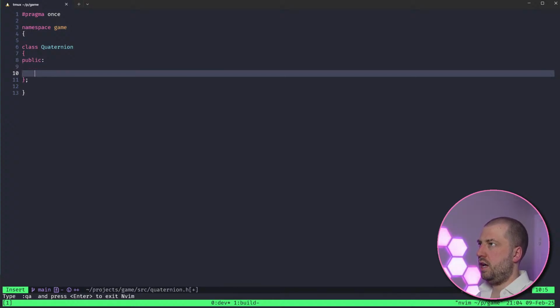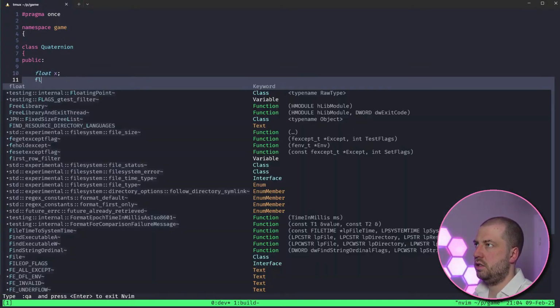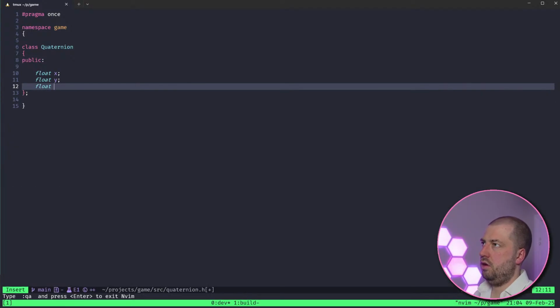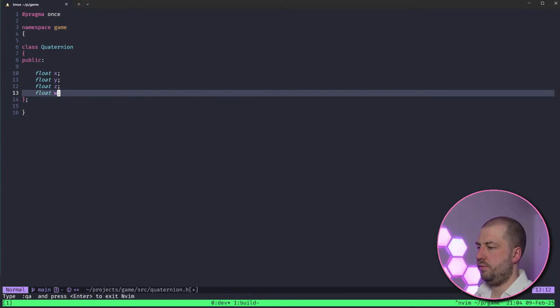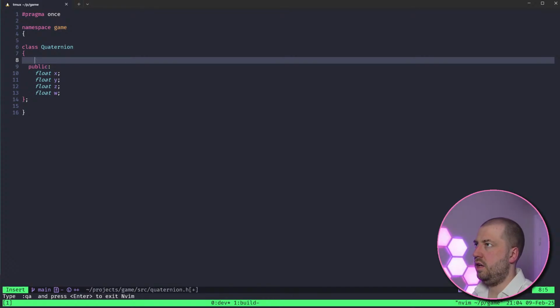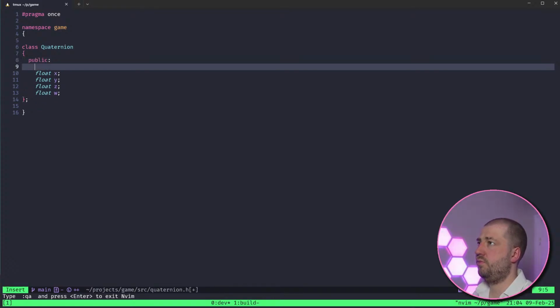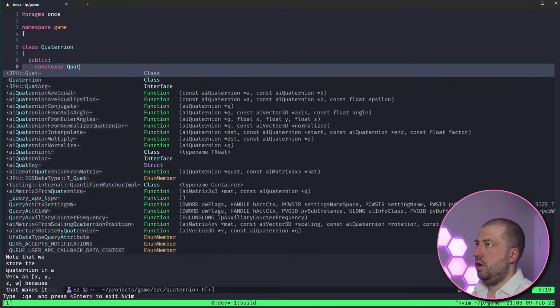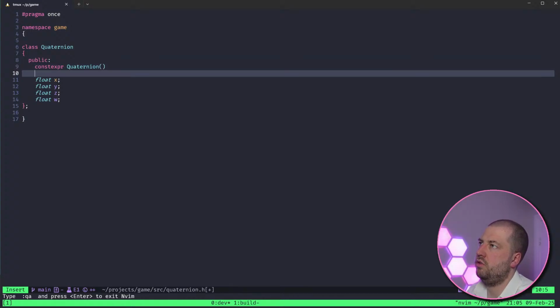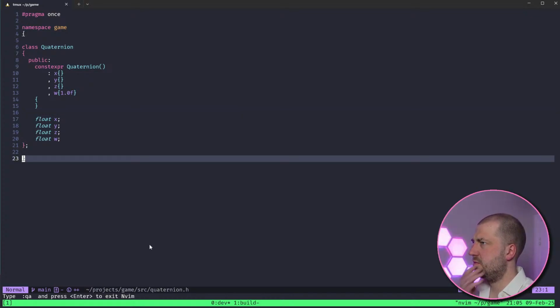Public, and then we're going to have float X, float Y, float Z, float W, and then we will have a constexpr quaternion default constructor, which will give us an X, Y, Z, and W of, I think the default you want is 1, right? Something maths?